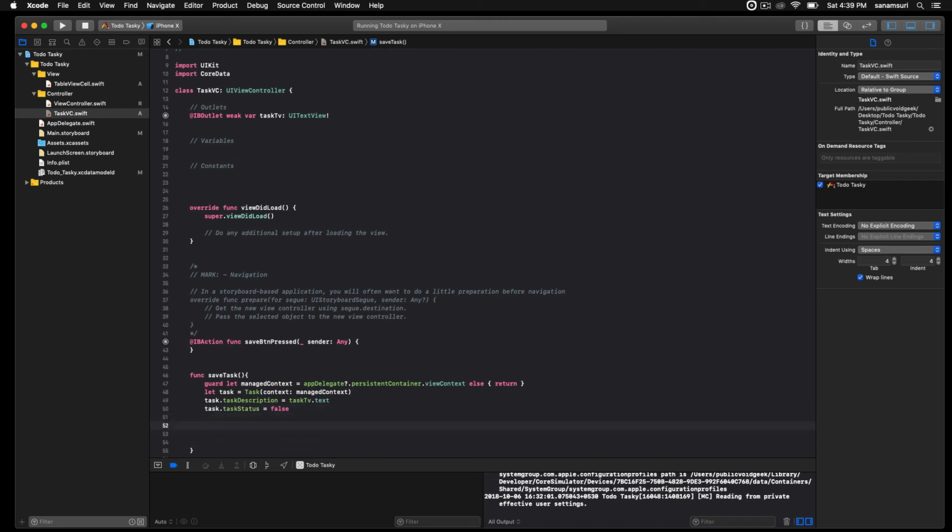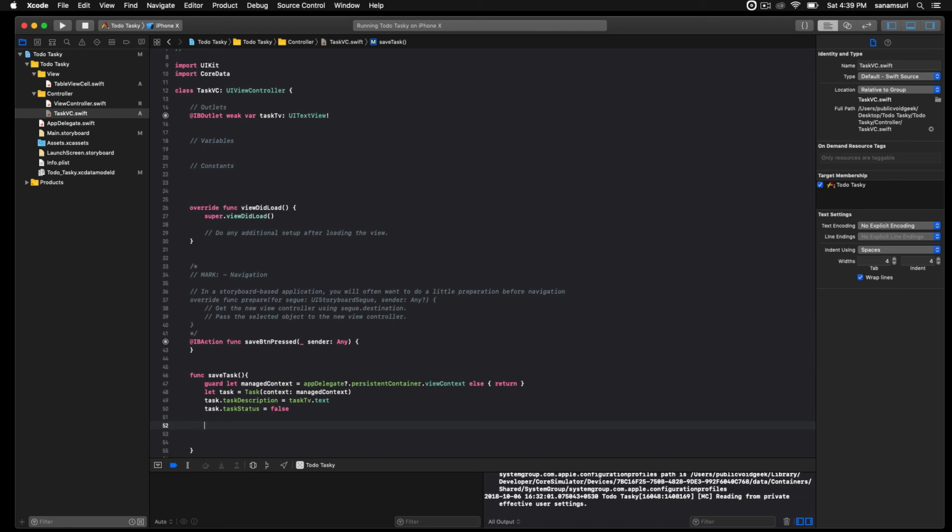This is pretty much it in terms of saving data inside CoreData, except for one thing: we need to save that data. So right now we have set that this data is going to be equal to this. CoreData says okay, our app says okay, but we also need to tell CoreData to save this data as well. So we are just assigning it right now. We are not saving it.